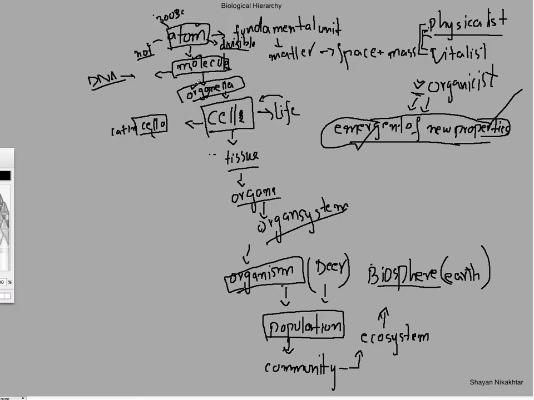And as we move on from organelles to the cell, what was the whole before? The whole was the organelle. Now the cell is the whole, and the parts are the organelles, molecules, and atoms. And the cell has totally different kinds of properties. The function of a cell is a lot different from the function of an organelle, or how an atom behaves, or how a molecule behaves. So this is what organicism is.